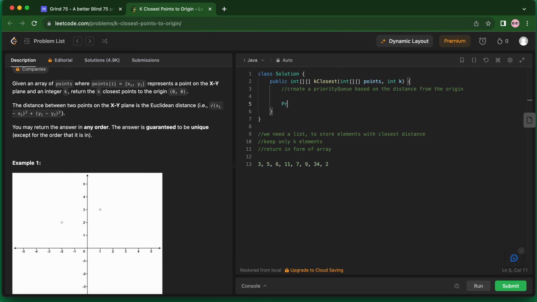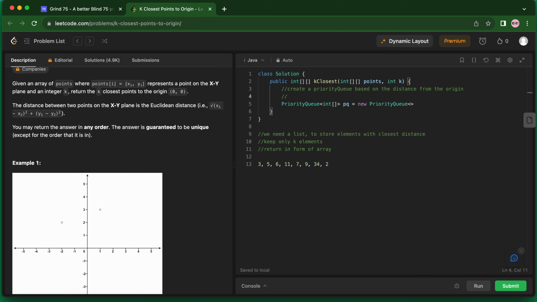So we can actually directly say PriorityQueue of integer array pq is equal to new PriorityQueue. But with this priority queue we can pass in the information in form of lambdas, that how do we need to prioritize the element. So we'll prioritize the element based on the distance, right? So we'll pass it through lambda expressions.